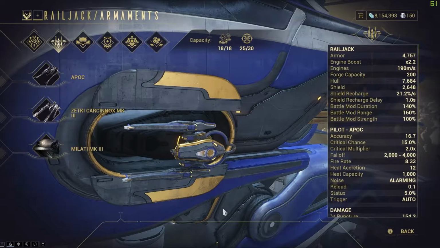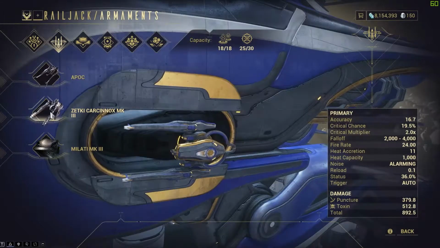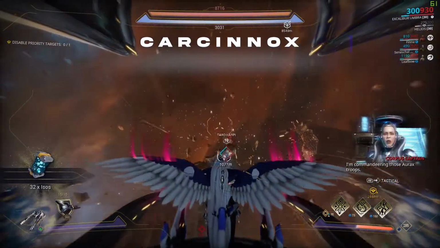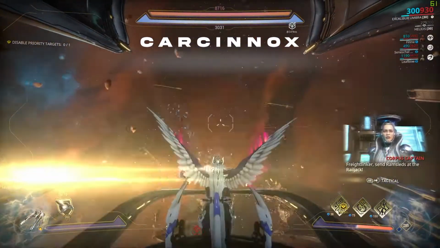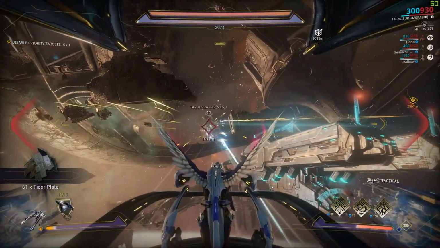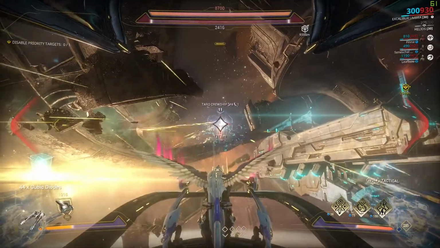We gotta be about the back half of this list now. We're at the Carson Ox, and it's a little bit more boring looking than the Vort, but it's still pretty. This is the only toxin-based weapon on our list, and it procs Intoxicate, turning enemy ships in the area against each other for 12 seconds. I had a hard time proccing this one too because it kept killing the enemy ships too fast. But the way it shoots, it's like a futuristic machine gun. I think it might be my favorite one.